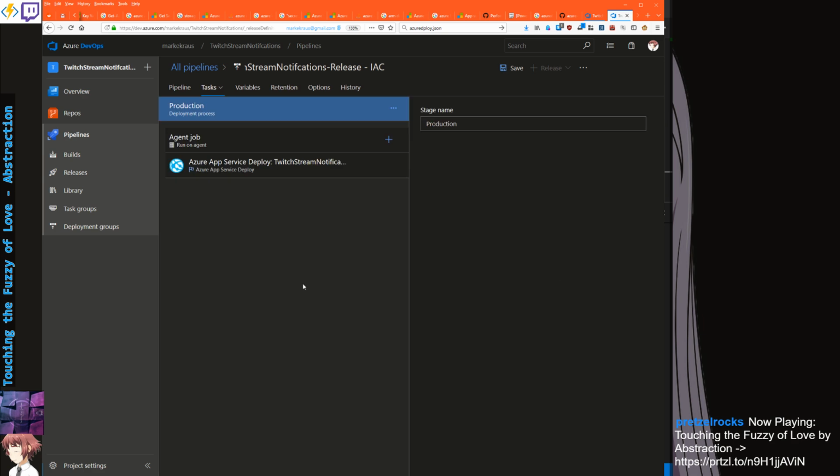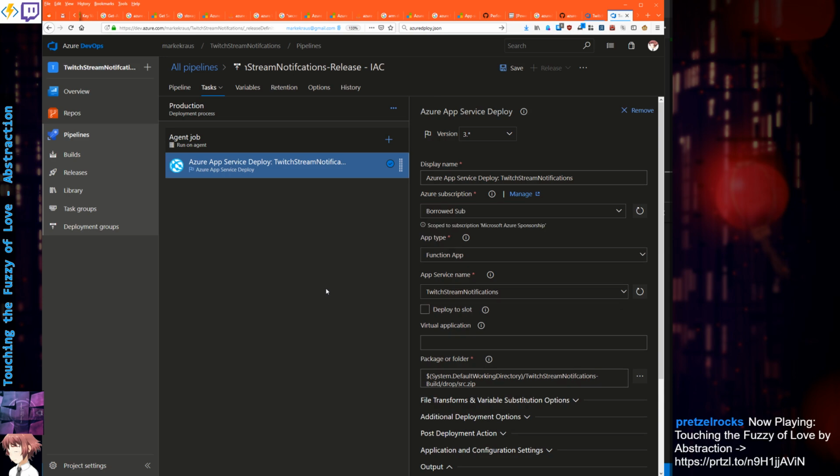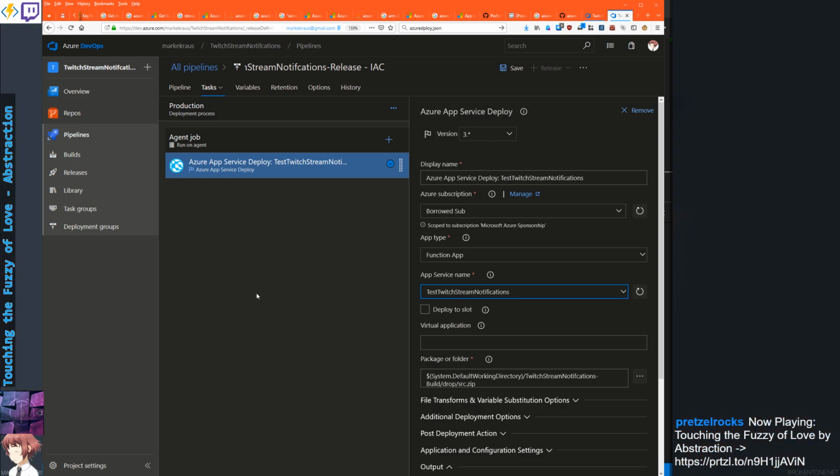The tasks here, there's one here. I need to update this and function app. This one needs to go to the test stream 1 and needed to update that, so that's good.